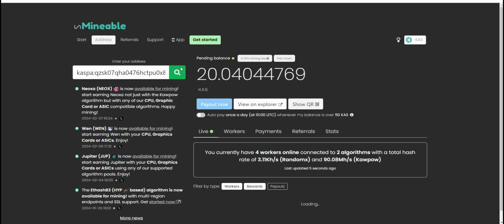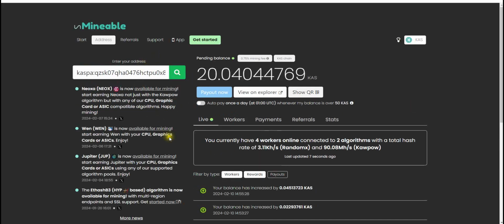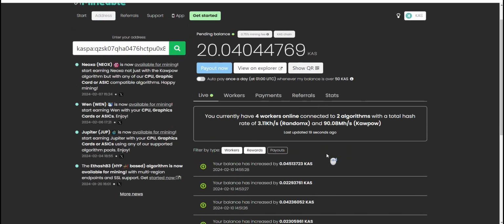Let's see what we've got here. So you're looking at news here. We've got 4 workers. I've got my other rig mining Kaspa as well. My 4 3060s, and I think I've got one 1660 Super on it. So it's working on Kaspa.